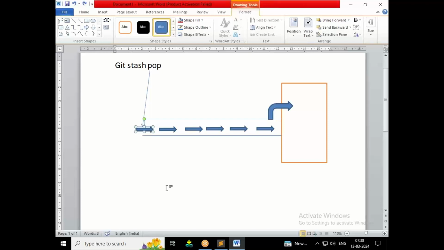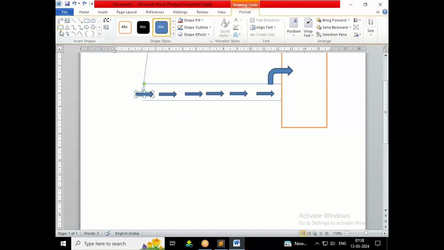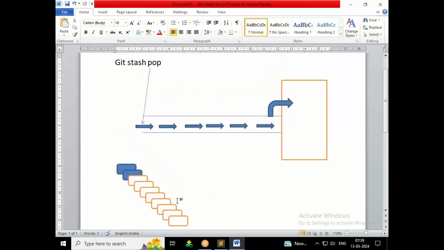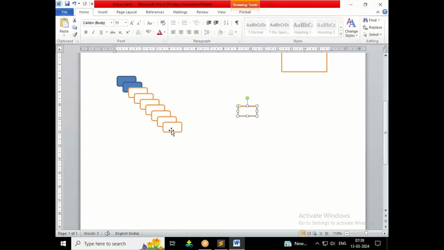But keep in mind, whenever you send to stash memory, this is one file. These all are the files in the stash memory. See, file 1, file 2, not the stash memory, in the working tree.